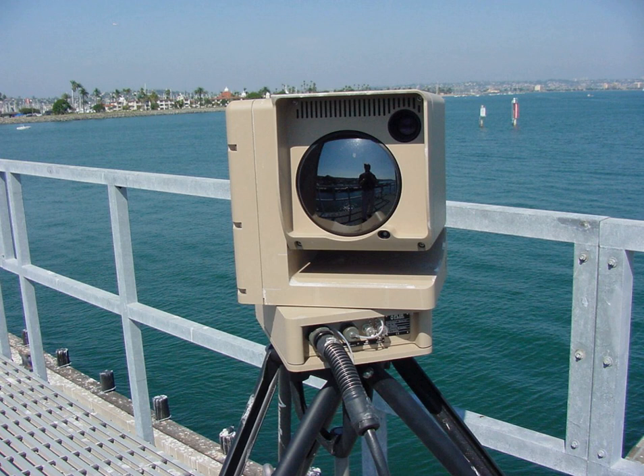Microbolometers are small and lightweight. For applications requiring relatively short ranges, the physical dimensions of the camera are even smaller. This property enables, for example, the mounting of uncooled microbolometer thermal imagers on helmets. They provide real video output immediately after power-on, have low power consumption relative to cooled detector thermal imagers, a very long MTBF, and are less expensive compared to cameras based on cooled detectors.